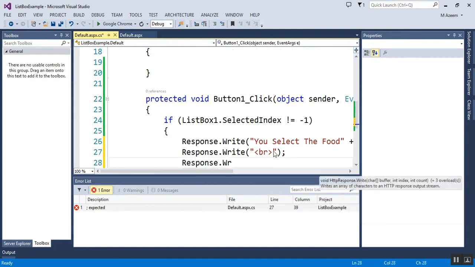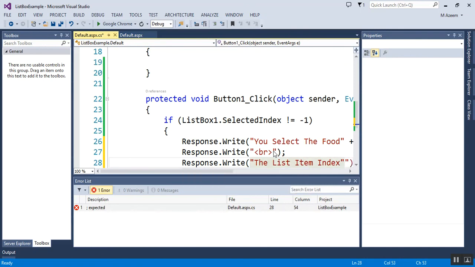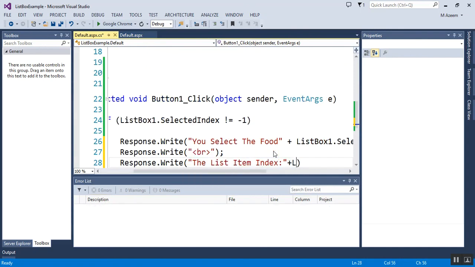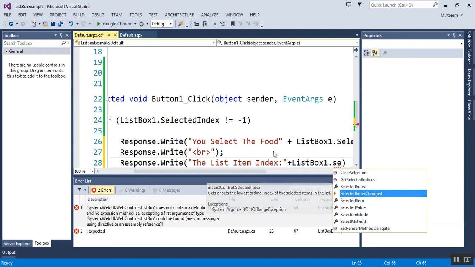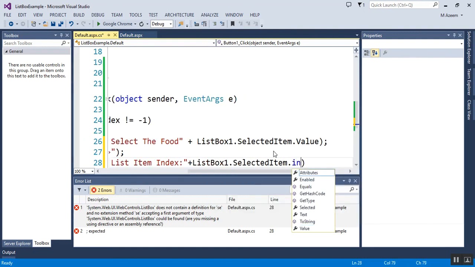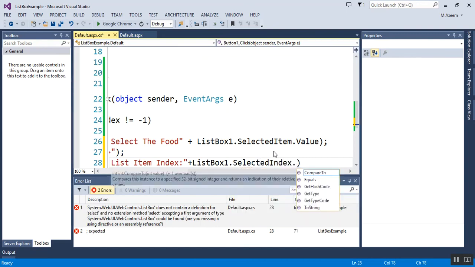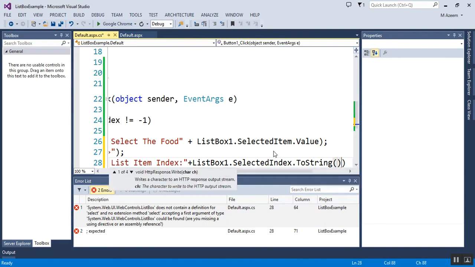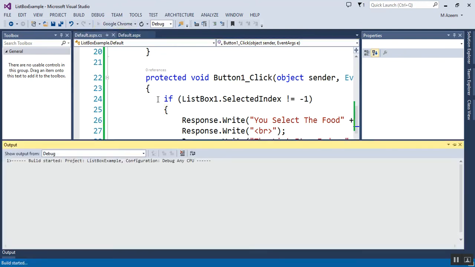Response.Write "The list item index" plus equal to ListBox1.SelectedIndex.ToString, because this is an integer, so we need to convert it into string format.